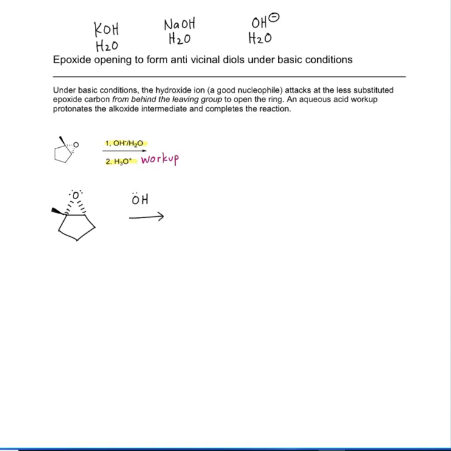And let's draw the hydroxide ion over here. And so what's going to happen again, because the hydroxide is a pretty competent nucleophile, it's going to attack the place that it can get to the fastest, which is going to be the place that has the least amount of steric hindrance, the least amount of carbon shrubbery blocking the approach of the hydroxide ion. So it attacks the less substituted carbon, and the ring opens.